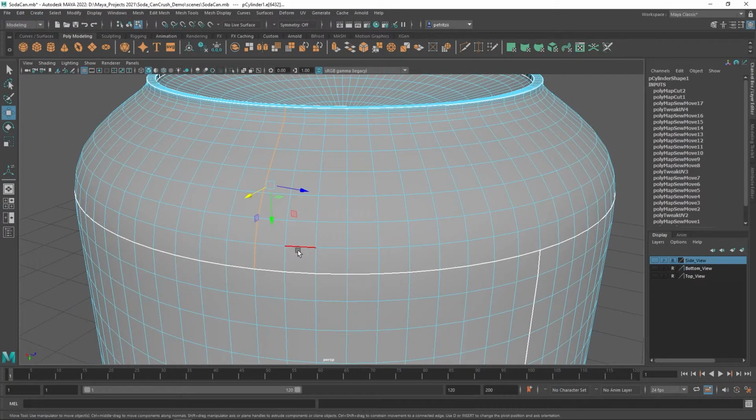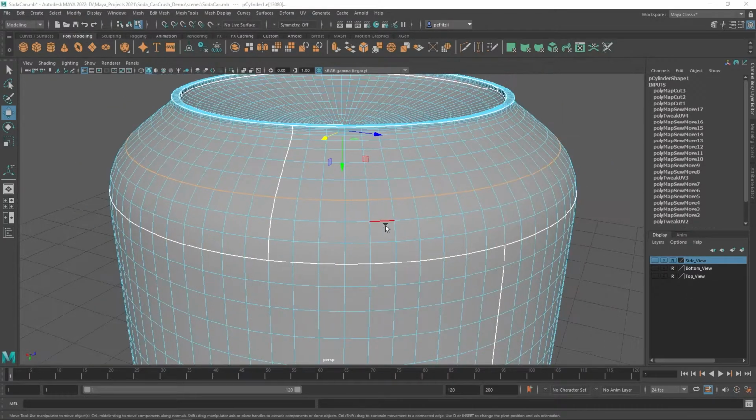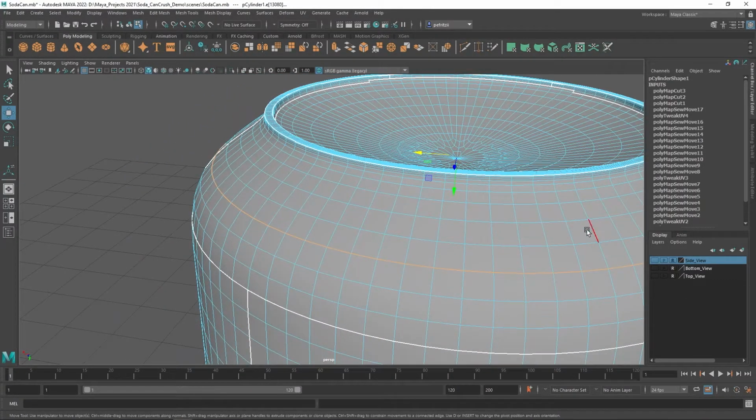Well, before I do that, let me just put this other cut in right here. I'm going to put this right across this section right here. I'm going to double click. I'm going to cut that there. And now I'm going to cut these other 2, but you don't need to see me do that. I'm just going to pause real quick and then come back with that finished up.